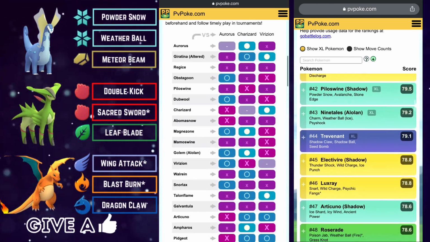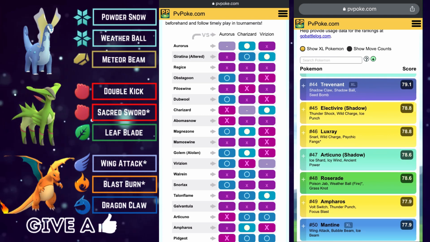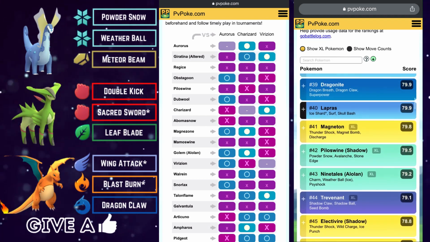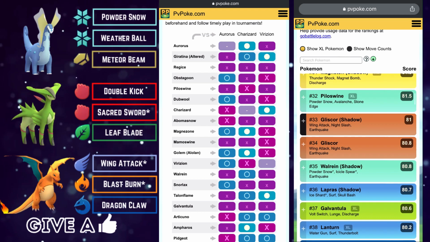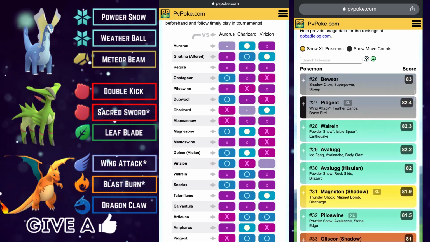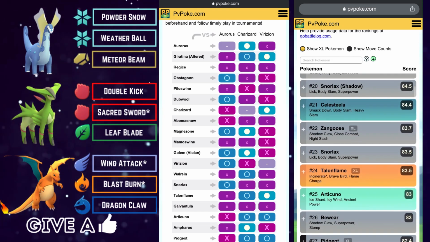Let's have a look at these matchups. Auroras ranked number 1 overall, and that is for very good reason. Has a very, very good moveset. Quite spammy between Powder Snow and Weather Ball. And my goodness, does it have an amazing nuke move in the form of Meteor Beam with Stab. Holy smokes, Auroras. Quite strong, especially in this particular meta.